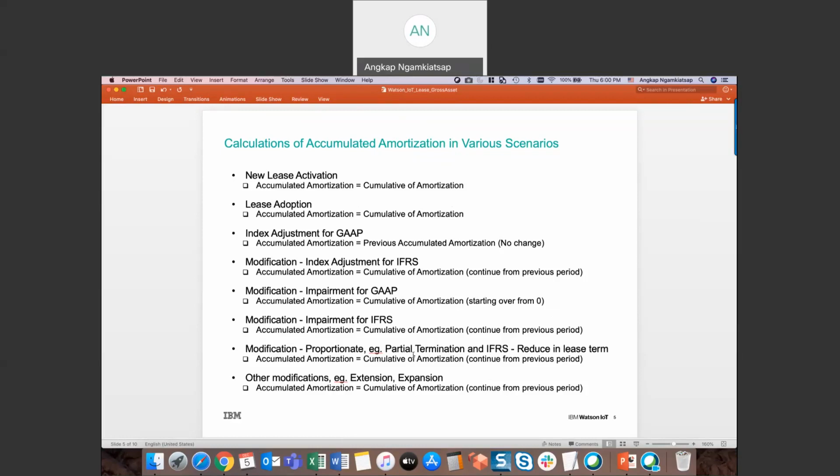The same calculation goes to the other types of modification, like proportionate, like partial termination or reduction in lease term for IFRS, and for the extension or expansion, those are the same, which is continue from the previous period prior to the modification.